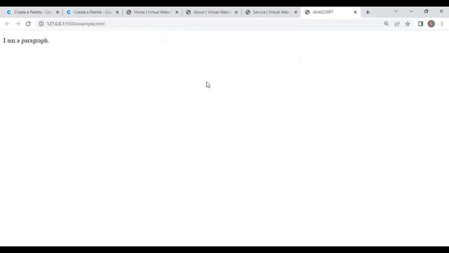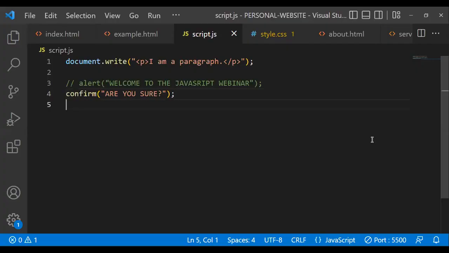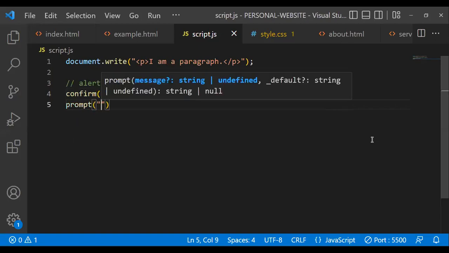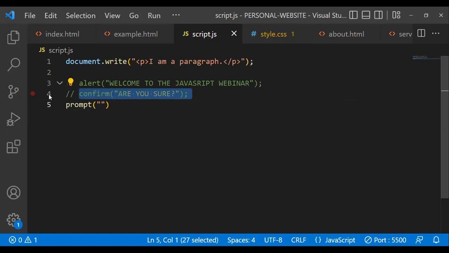So the last way of outputting code is by using the prompt box. The prompt box is used to ask users for information. So I'm just going to comment this. Then I prompt my user to please enter your name.